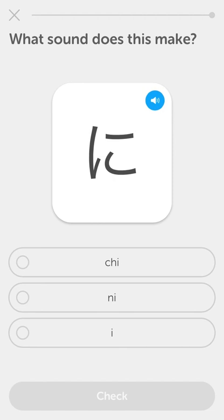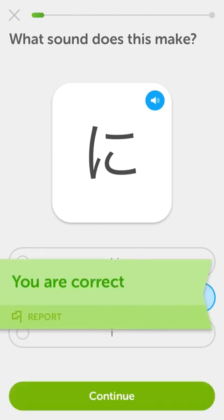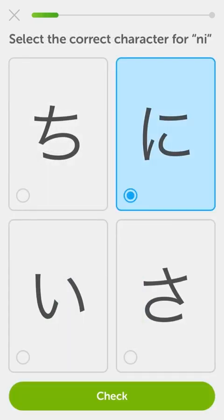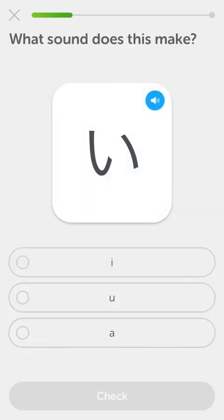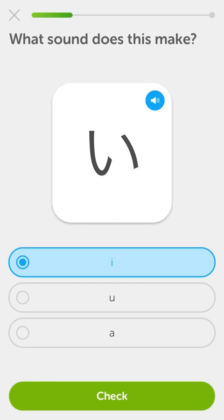So this is probably going to be kind of boring - I'm just kind of curious how they approach this. So that's 'chi' - chi looks like a five. And 'ni' - I believe that was this character here. It actually said it out loud. And that's just 'i' - i is this little dude. Looks kind of like a nose, or just a hook kind of thing. Then chi was the one that looked like a five. And there's a reversed one - 'sa.' So sa is just backwards chi? Oh my God.